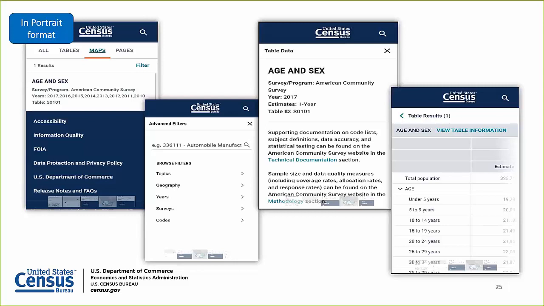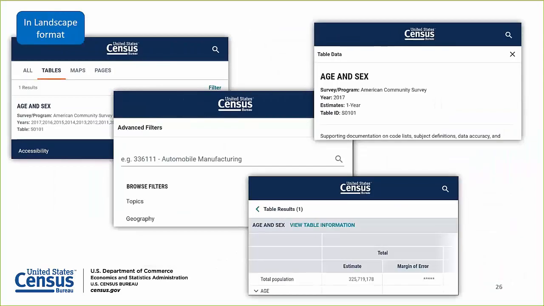Unfortunately, like we were talking about, a lot of our tables are very, very large, and it's a little difficult to display on a portable device, but we have worked on some ways so that things are a little bit easier to view: viewing the tables as well as the advanced filters, different ways that you could see the table notes, as well as seeing the table itself, even though it most likely has quite a few columns in it. And then also you can use it in a landscape format.